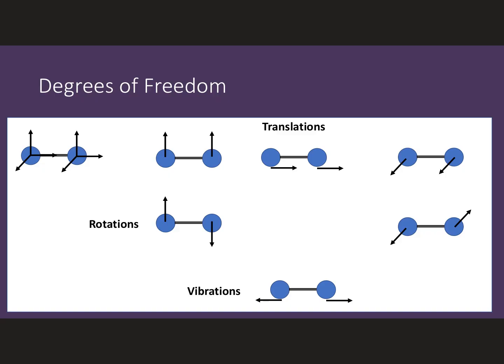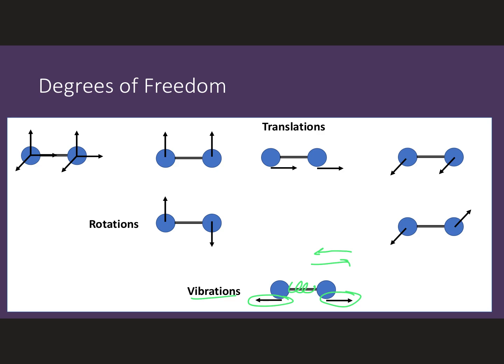A final way that this diatomic could move is if the atoms are moving in opposition to each other. Since they're connected with a bond, think about a bond as a little bit of a spring, so it's going to stretch out and then come right back to its initial position. This is what we'd recognize as a vibration.